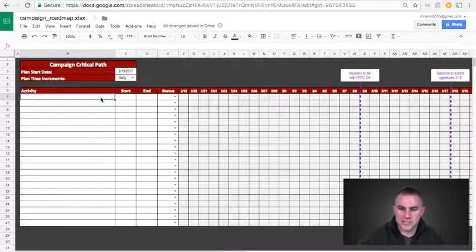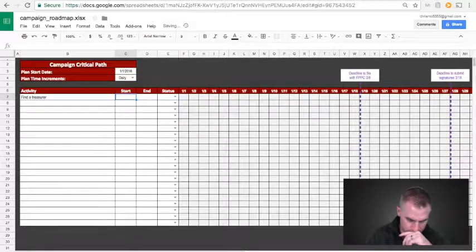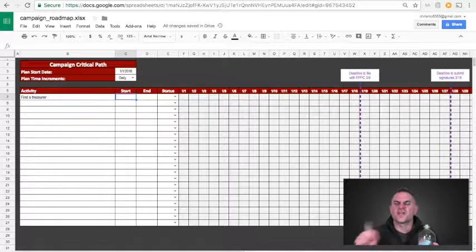is you'll need to find a treasurer. We'll talk in the very next lesson about what that is exactly, but you're going to need to find a treasurer. So let's just assume some dates here. We'll use our timeline that's up here. Let's have this thing start on 1/1/2018, right around the corner, guys. Let's assume that we're going to start looking for a treasurer right now, at the very beginning of this. Say we're sitting in December right now, enjoying some nice holidays, and we're going to get started right at the beginning of the year.